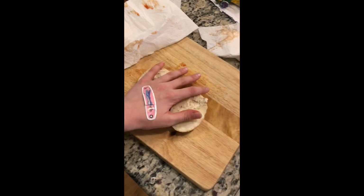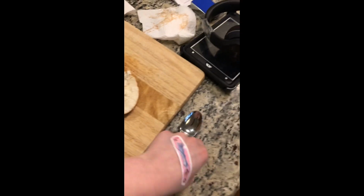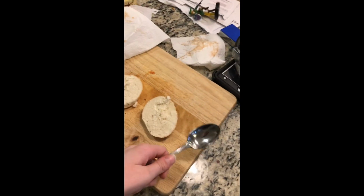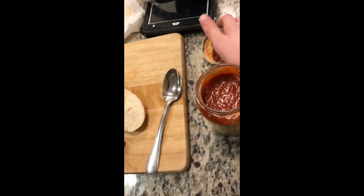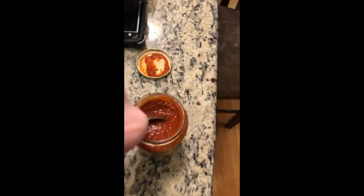Okay, so let's spread the sauce. This is an opened jar. Let's see if I can get it. Oh, actually, fairly easy. Thought I would struggle. Huh. Okay. Well, let's get the... that's a little liquidy. Let's move that onto the cutting board.